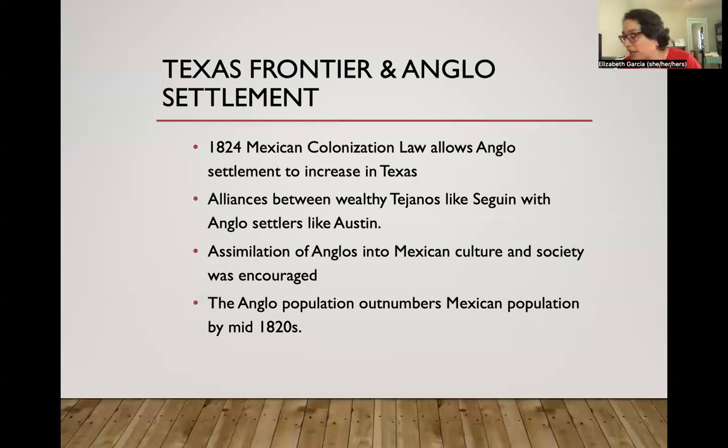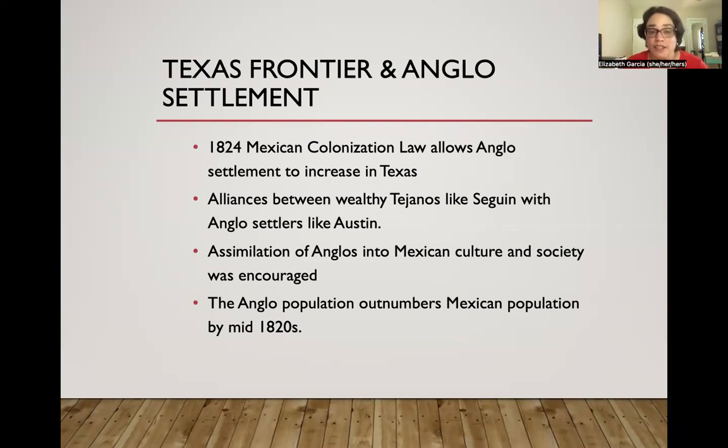So the 1824 colonization law allowed Anglos to settle in the eastern regions of Texas, where Mexico had very little presence. There were strict rules they had to abide by, including becoming Catholics and Mexican citizens, and abiding by Mexican laws, including the prohibition of the slave trade. But these rules weren't always enforced, which later on became part of the problem. The Mexican government also provided large land grants to Anglos to settle with Catholic families in Texas.